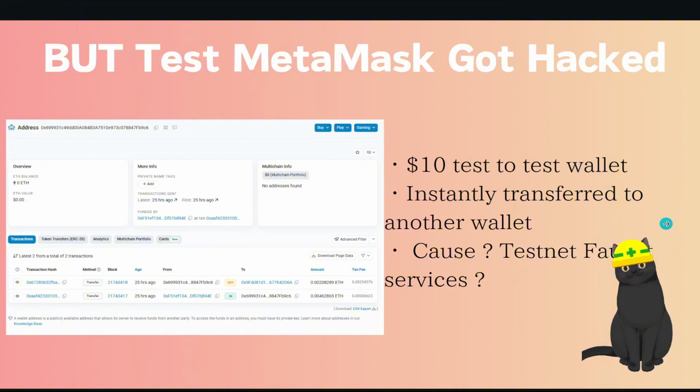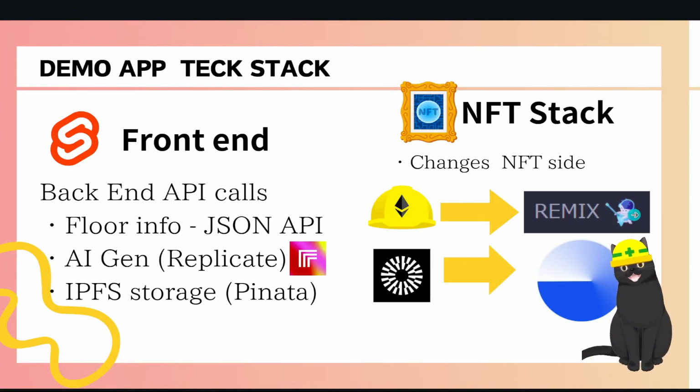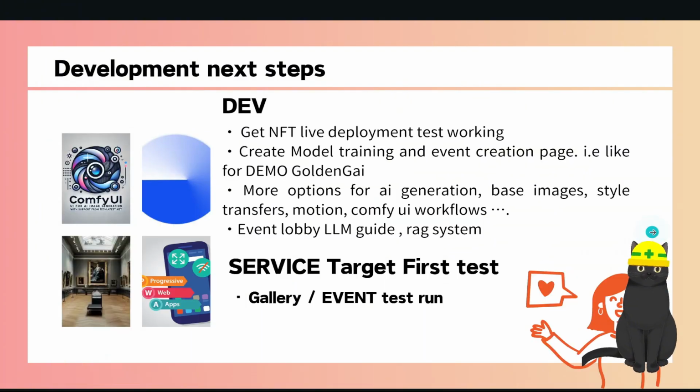To figure that out. So just taking a quick look at the tech stack, one thing we did change: we changed the NFT side to move away from Hardhat and deploy on Remix, and move away from Mantle to deploy on Base, because it's just easier on Base and it's cheaper for the minting side. But as we got hacked, that phase is on hold right now.